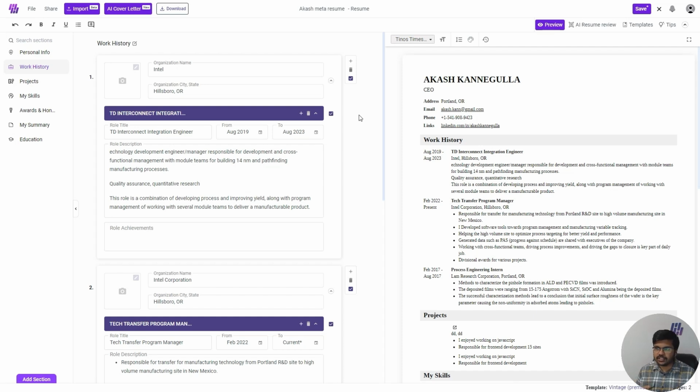Currently, what happens with any competitor's software is you have to get a resume uploaded, take the review of how to improve your resume, and you have to update those details in a Word document, and then you have to upload it again and get more feedback, and then write again and upload again. So it's a very recursive and extremely painful way which people are forced to do. But in WiseDoc, you can write the content on the left side. You can download in MS Word format as well, which gives you the flexibility.